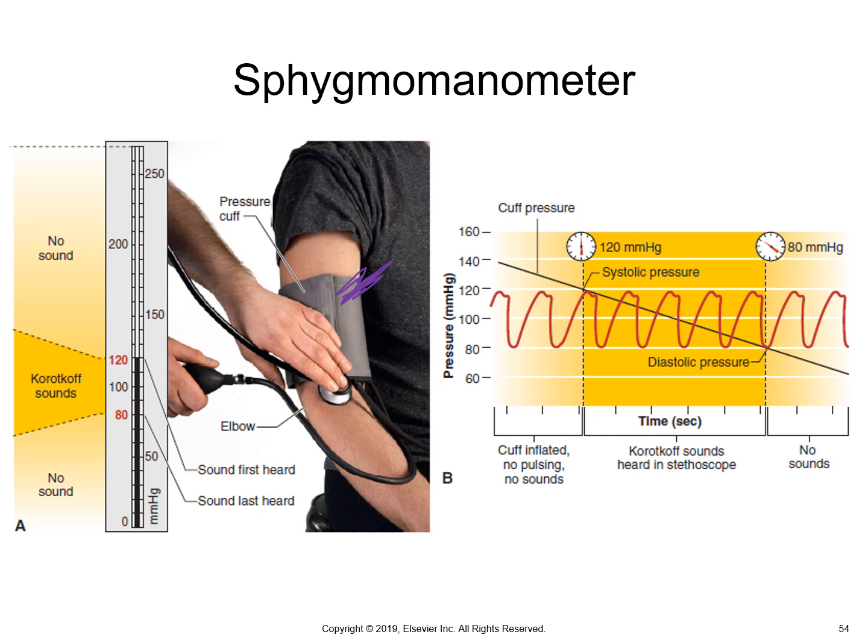So a sphygmomanometer, again, consists of a cuff, and it also has a pressure gauge and an inflation bulb. And again, it's used to measure the systolic and the diastolic pressure in millimeters of mercury, so the patient's blood pressure. We'll also need a stethoscope when we're taking their blood pressure, and it's used to listen to those Korotkoff sounds, which indicate the blood flow changes.